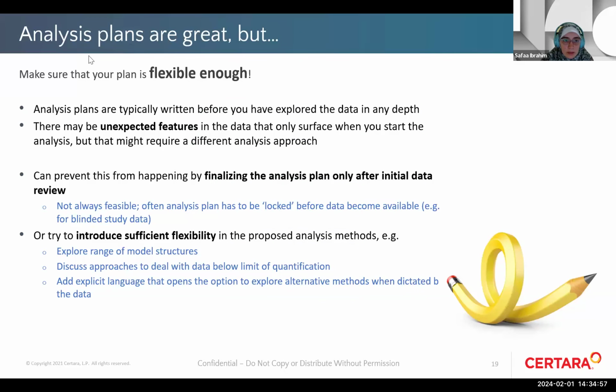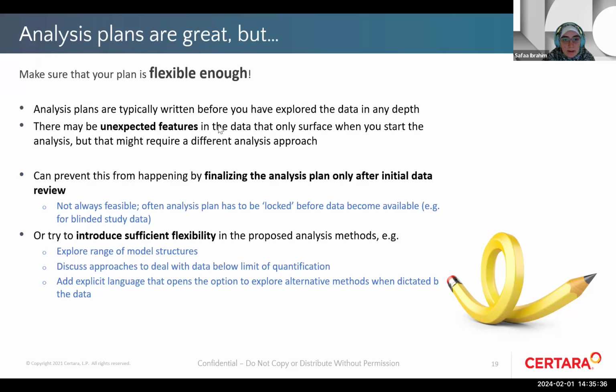So we need to have some consideration while we are developing the analysis plan. We need to make sure that the plan is flexible enough. In developing an analysis plan, it's important, if the data is available, that we explore the data before finalizing the analysis plan, because the analysis plan states everything that will be done while running the pharmacology project.